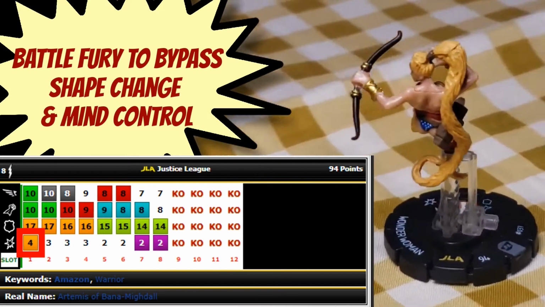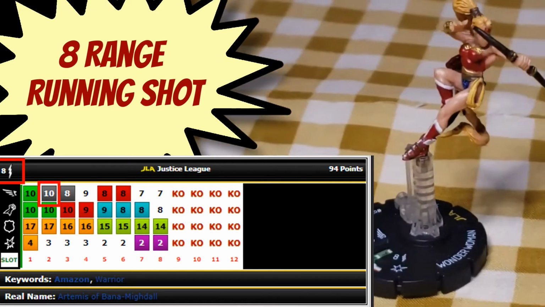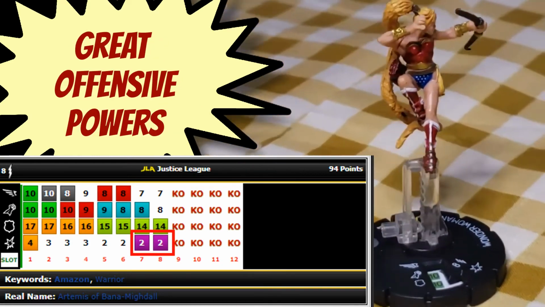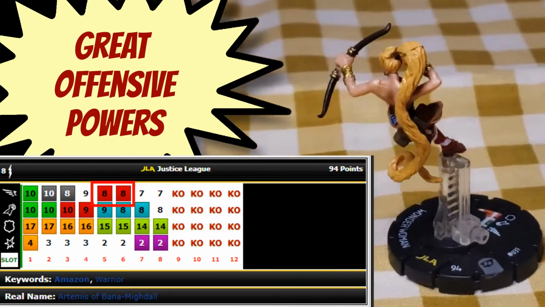Pushing her off her first click will let her use her 8 range with Running Shot, and with offensive options like Blades Claw's Fangs, Close Combat Expert, Incapacitate, and Flurry, she remains a threat all throughout her dial.